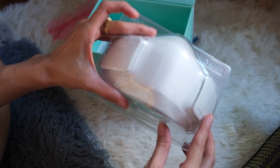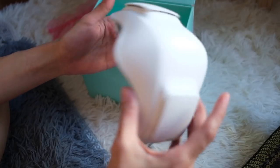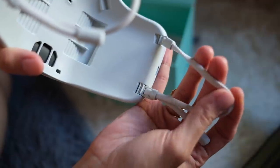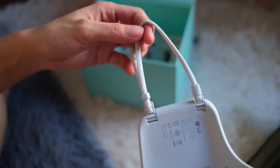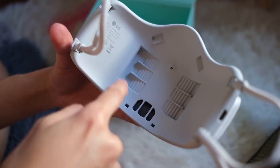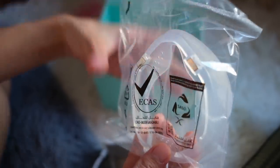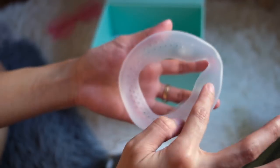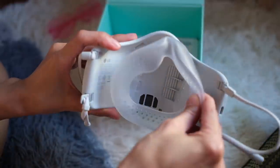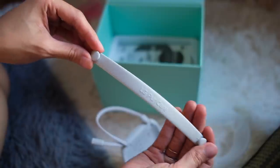So we have the mask — that's pretty light, I sort of expected it to be heavier. Those are the ear straps, very soft and adjustable, same on the other side. How it works is there's still going to be a filter here. This is sort of the mouthpiece — that part is soft, and this part is what will be stuck to your face. I'm thinking you put this here. We also have this thing — I'm not sure what it is but I'll figure it out.